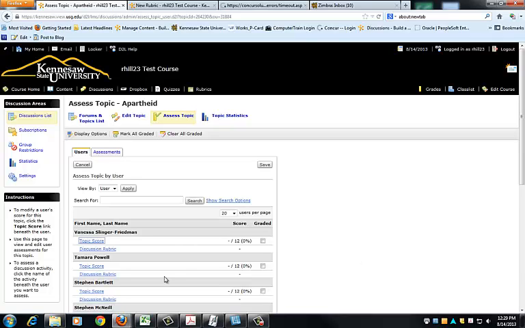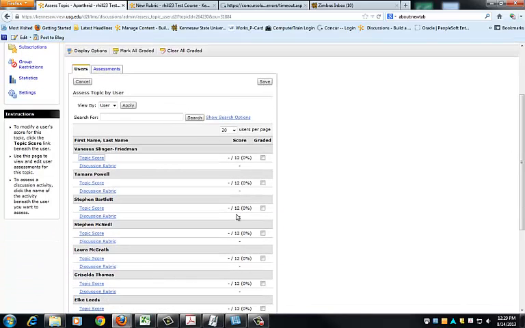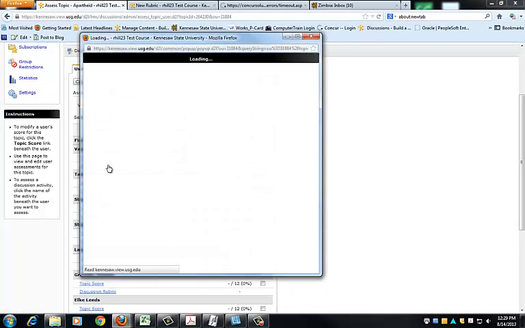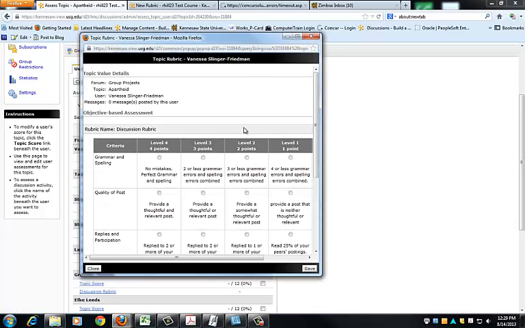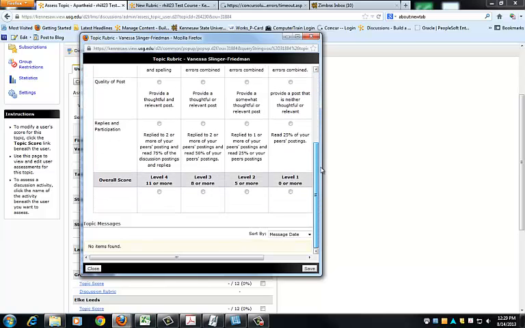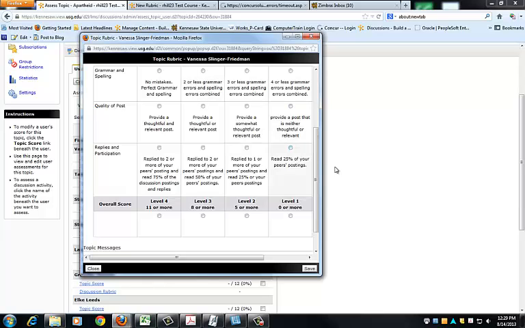So all of your students' names will appear here. Now we're going to go ahead and click on discussion rubric. Once you click on discussion rubric, a new window appears and it gives you details about the discussion posting, gives you the student's name, it gives you the actual rubric that you can go in and fill in.